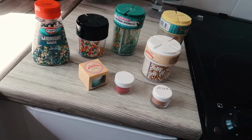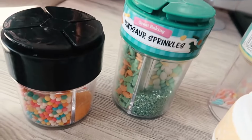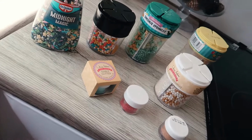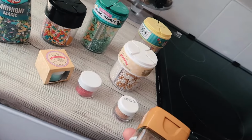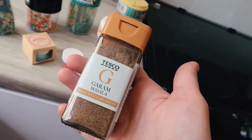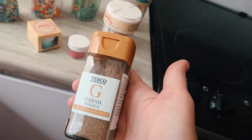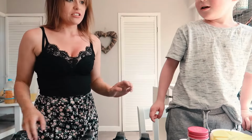We better start the biscuits, haven't we? Look at them dinosaur sprinkles, those green ones. But I don't know what this is. Well, that is not going to go on our biscuits, bud. I don't think you'd like that, so we might put that one back. You've got all your decorations out. I'll get the butter and the flour and the sugar and see what we need.